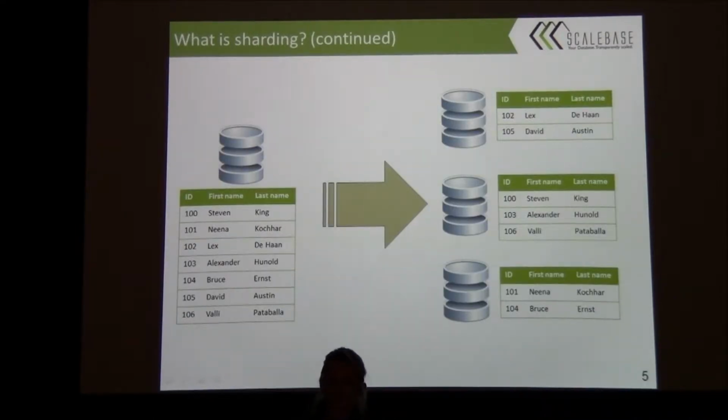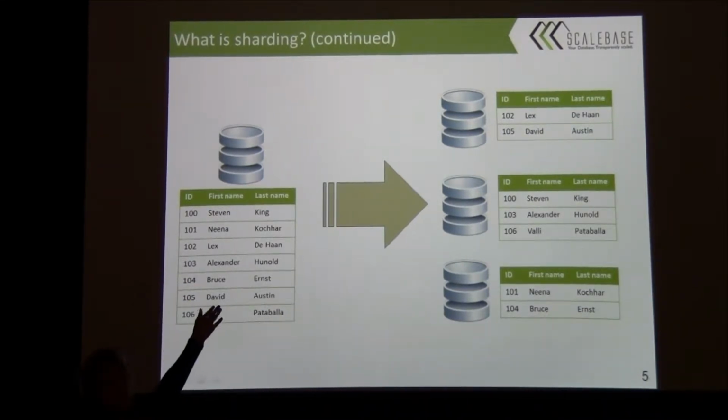So what is the concept of sharding? I talked about this before. You have one big database. Let's say we have 7 records, and we want to split them. This little cylinder indicates one big database. How do we split it? We choose some sort of criteria for how we want to move those records, and I'm going to talk about that later. Then we say, okay, database A, the first one on top, is going to have 2 records. Database B, in the middle, is going to have 3 records. The database at the end is going to have 2 records again.